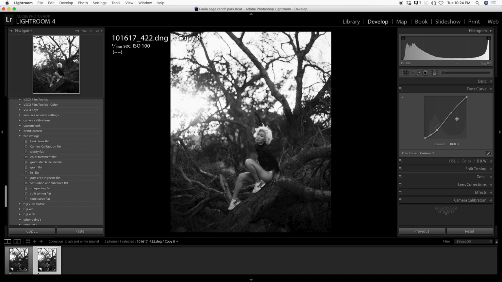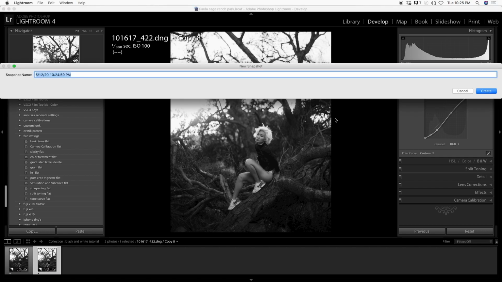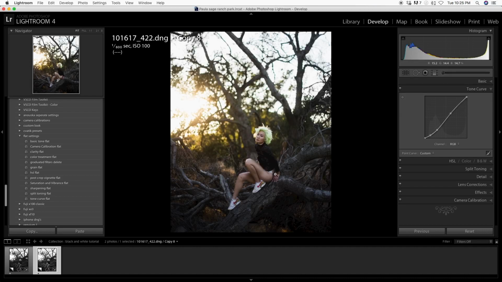So in Lightroom, if you hit the Option key and then you bring down any point in the tone curve, it'll bring it down really slowly. Okay, so this is the second example. So I'm going to screenshot this or make a snapshot, and I'm going to call this tone curve method. And you can see how this affects your colors. It creates more contrast in the colors. But let's stick to the black and white.